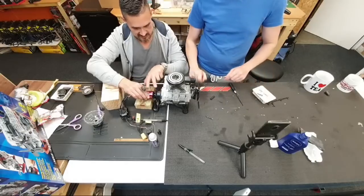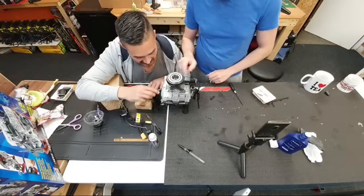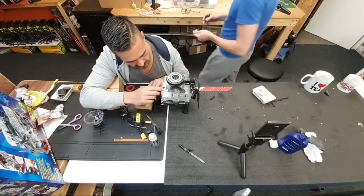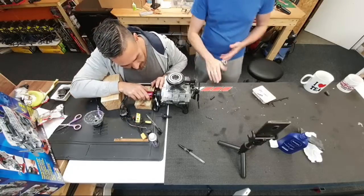Yeah. Oh, that dipstick, where did it go? Oh! What? That just flew out. Oh, where did it go? Yeah. I think a lot more is going to fly out as soon as it gets pulled up. Why did that all pop out?